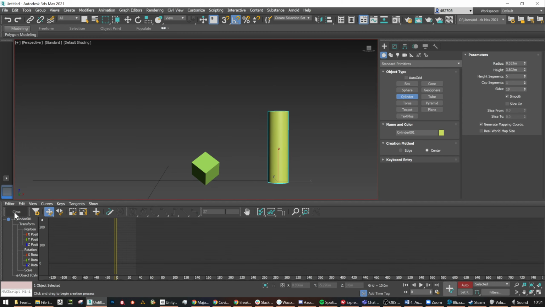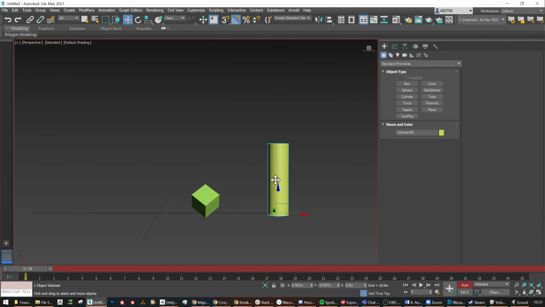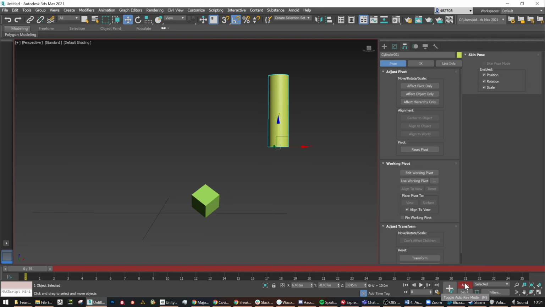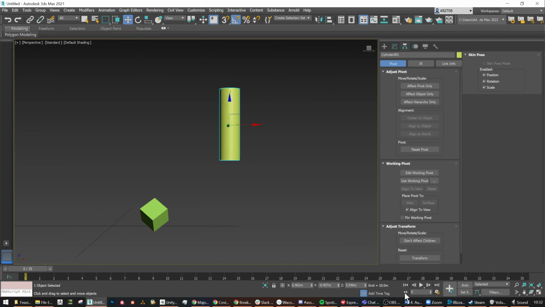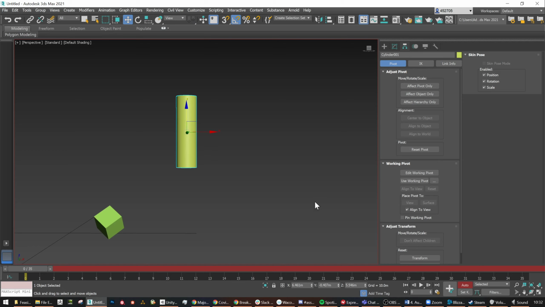And let me just close these curves. So an example would be, turn off the animation while I'm doing this, set to center to object, and then turn back on. So let's say I'm at frame 0 again. Start again. And I want this little cylinder to rotate like 180. Okay, so I'm just going to rotate it 180.